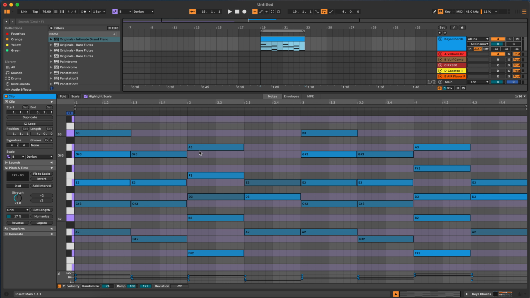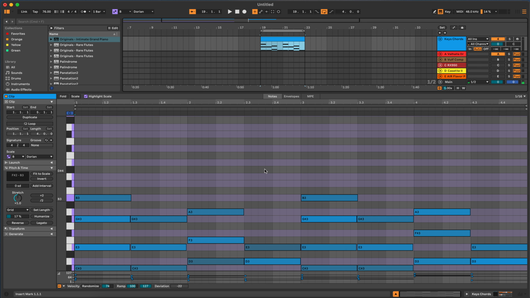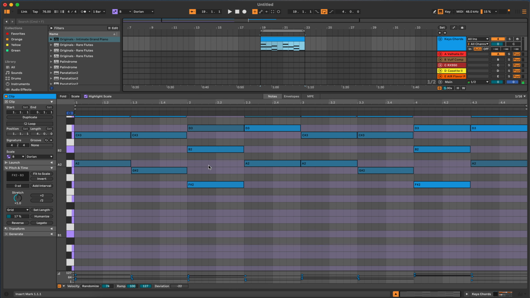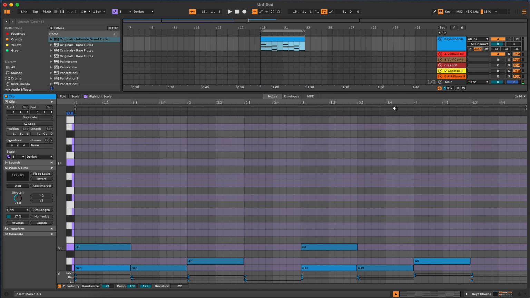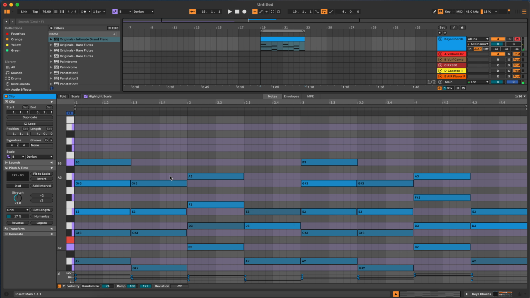You got to use the override if you're going to play on the same one. I'm going to play random notes in here. But what I'm going to purposefully do is play them. Wait, where are they? We're going to play here. All right, we're going to play up in this octave. Up here.